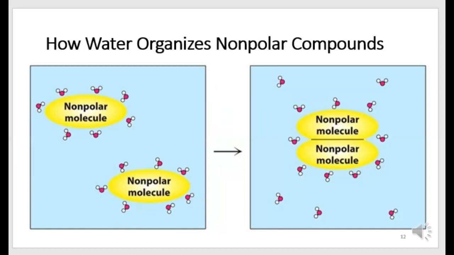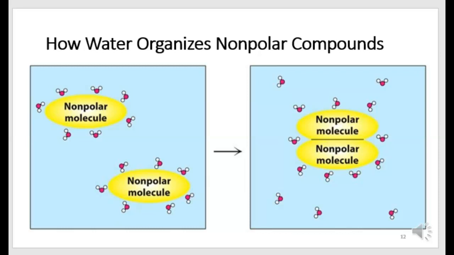But why is water good for organizing nonpolar compounds? Why is that good? Or how does it work? Because water influences how nonpolar compounds are distributed within an aqueous mixture. So an example of a nonpolar compound with which you're already familiar is common vegetable oil or olive oil that you cook with. Imagine multiple oil droplets that are immersed in water, like you're boiling water for pasta or rice or something.